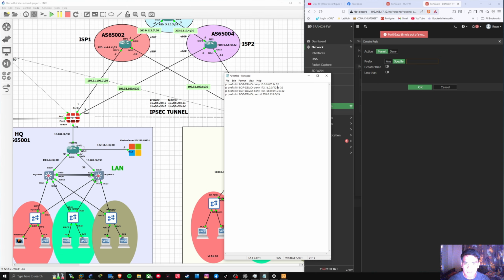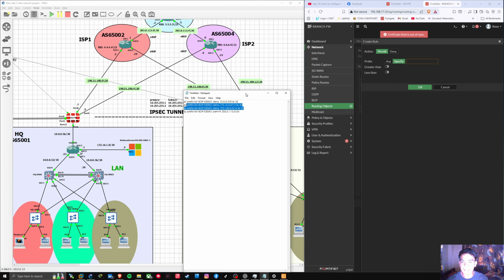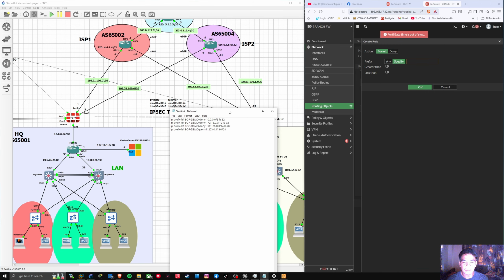So the first one is we have to deny. We all know that 192.168.0.0, 172.16 and 10 are the only private IP addresses that we can use, and the others are public, right? So now we have to deny all of these from BGP advertising them publicly.